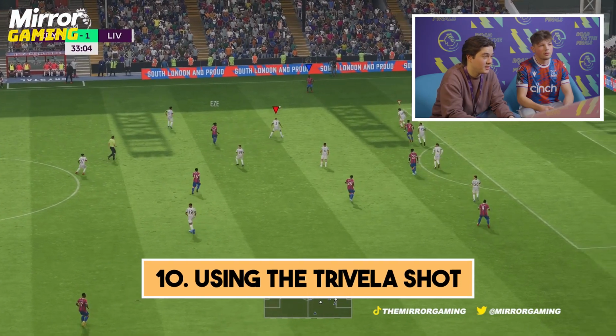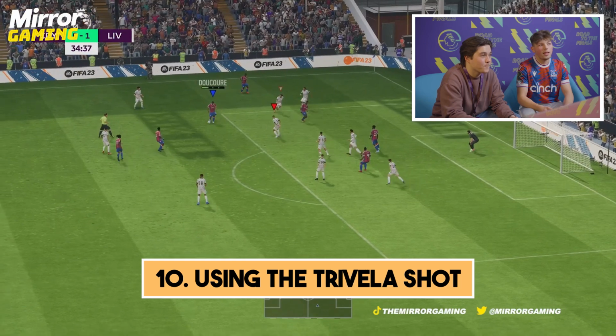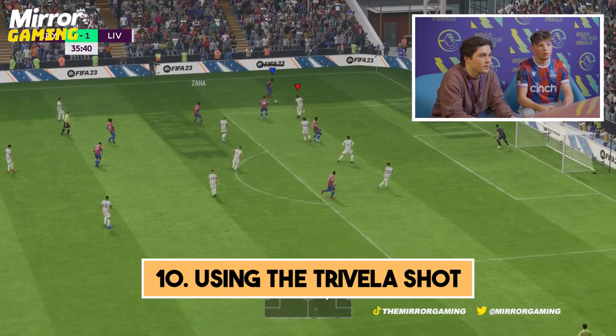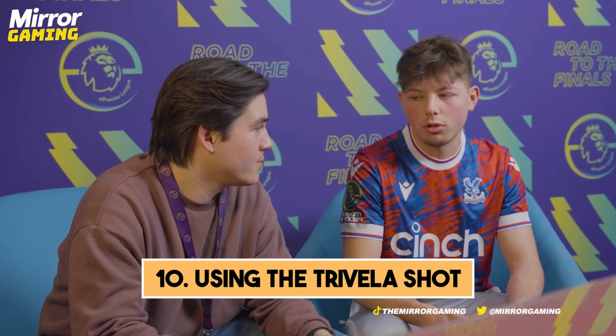Yeah, you're the first person today to mention the TRIVELA shot. That was extremely overpowered the first few months of FIFA, and it still is really, isn't it? Yeah, so it's more a case now of making sure the player's got the outside foot shot trait. Okay, yeah. So that increases the actual chances of it itself. But I say it is pretty strong still. It's more knowing when to do it.